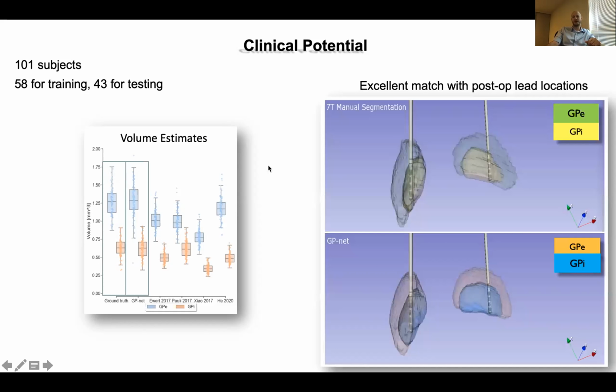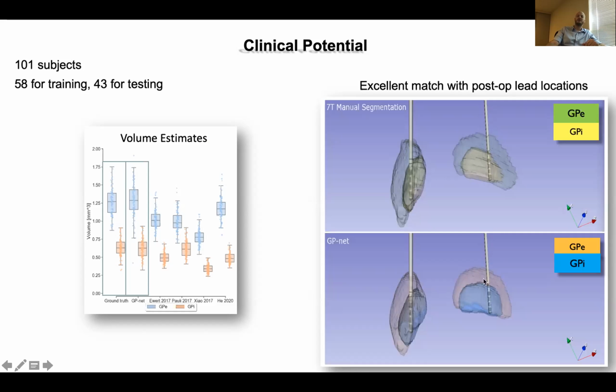Lastly, I just want to show you, to demonstrate the clinical potential of using this kind of technology in the clinical scenario, in the upper panel here, a reconstruction of a bilateral DBS implantation of a PD patient. These are the DBS electrodes implanted into the brain, and in darker gray are the DBS contacts, which are inside the GPI. Here we can see the manual segmentations of the GPE in green and GPI in yellow. And the idea is to place these contacts inside the GPI. You can see an excellent match and a very good clinical outcome in this case.